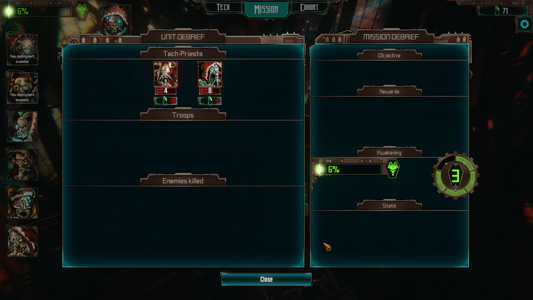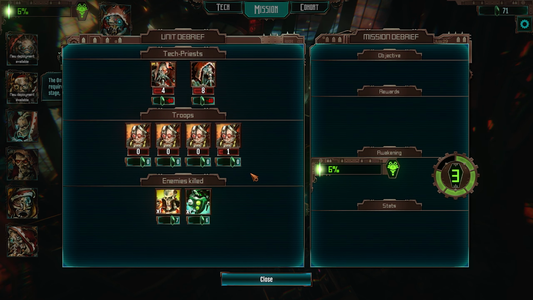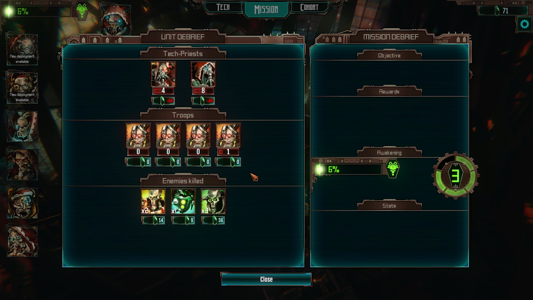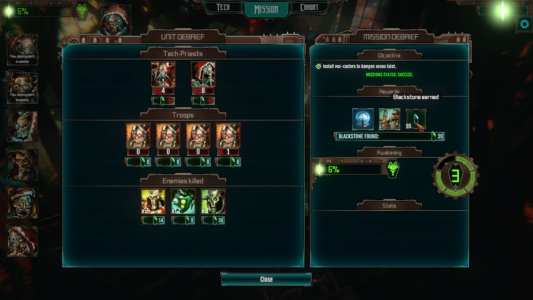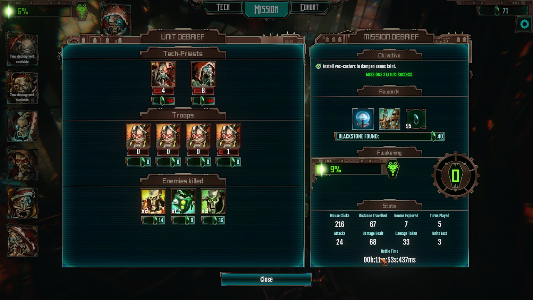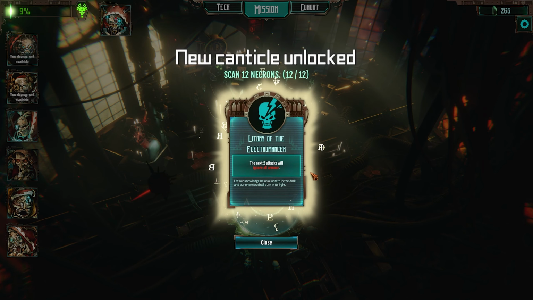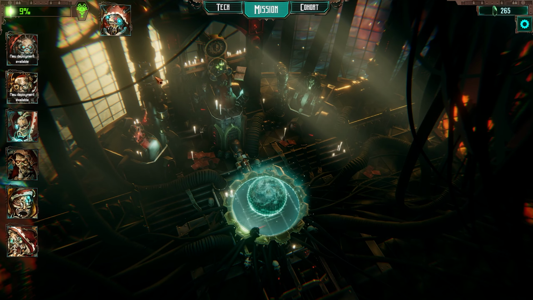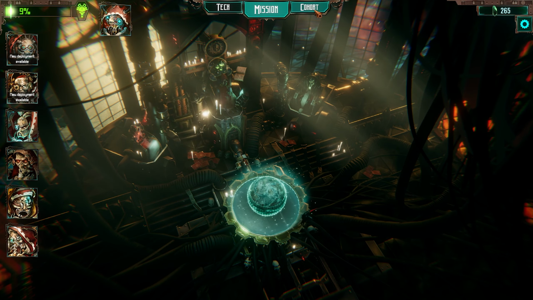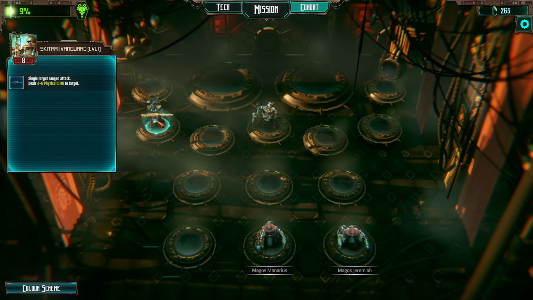Now, minus 100 Blackstone. And the rewards. Skitari Vanguard. Two tentacles. Now we've got these guys.